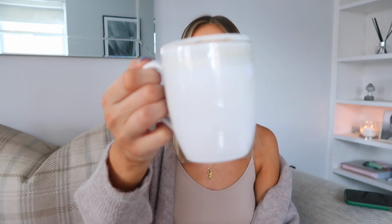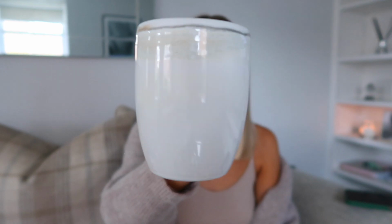Now honestly, the insides of my cupboards were starting to look like a jumble sale. Like I'd open the cupboards and there's that many different colours and heights and styles of mugs. It was just doing my head in, and I know it sounds really silly, like who cares, it's just a mug, you literally drink your tea out of it, but I just like things to look a little bit more uniform and nice. So I decided to go on Zara Home and see what they had in, because I've seen some really nice mugs on there before.